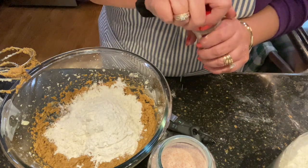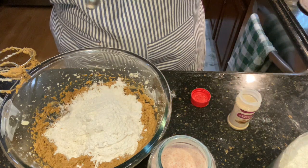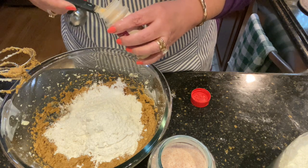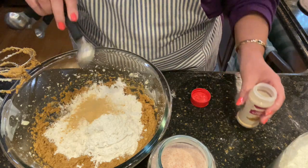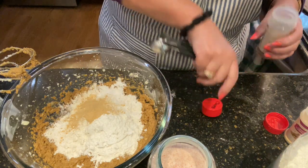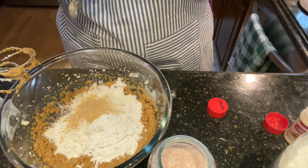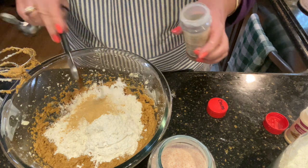All right, we need 2 teaspoons of ginger, 2 teaspoons, not 1, but 2. 1, 2. All right, and we need a 1/2 teaspoon of cloves. Now pay close attention to that, guys, because cloves are strong. Yeah, no more than a 1/2 teaspoon. Make sure it's nice and level.